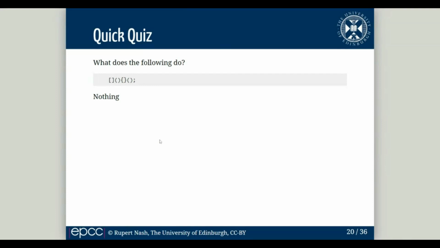So in your local scope, this is going to be a lambda with no captures, with no arguments, with an empty function body that is instantly called, so it doesn't do anything.